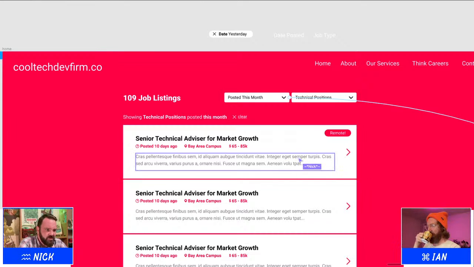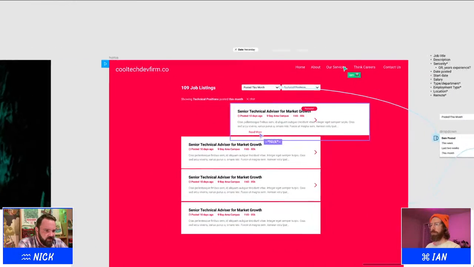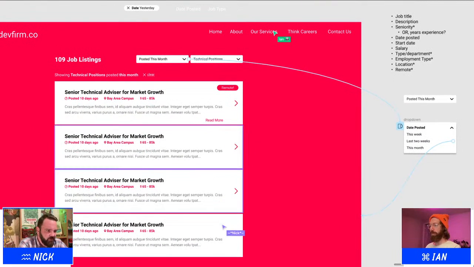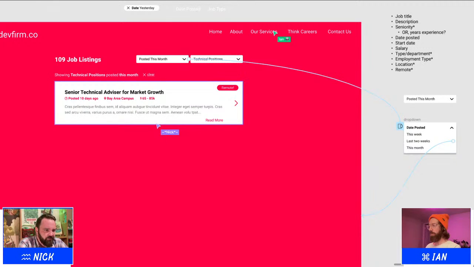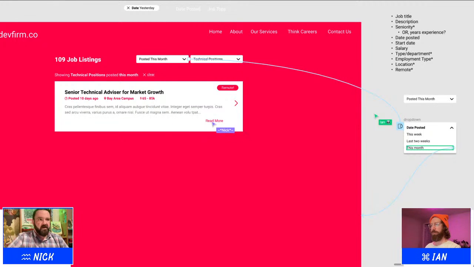I feel like I've been pounding this drum for a long time. If you have something like this in the corner that says read more, and again, we're talking about card designs, hopefully we can get a clip or two about card design out of this episode. So you have a card and you have something in the lower right that says read more, or it's a link or a button. From a web design perspective, this entire white box should be clickable, and they can click anywhere on this box. You have that read more link on there because it informs users that they can click it and they keep going.